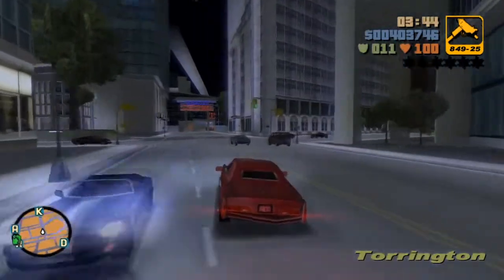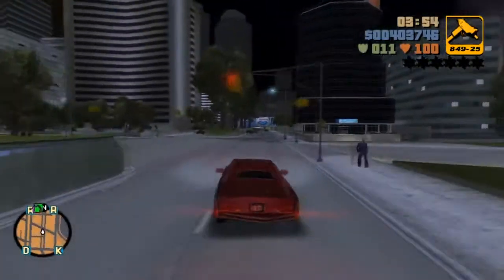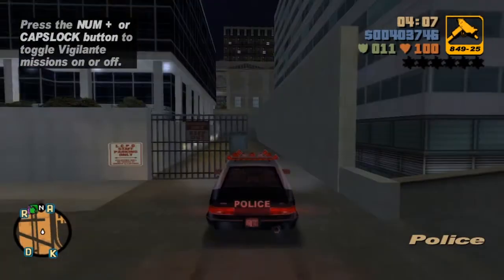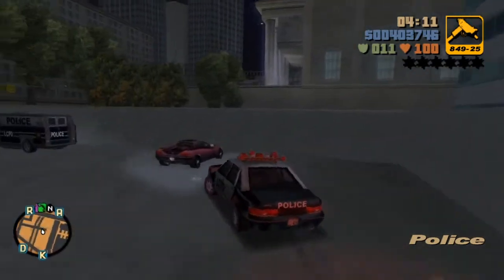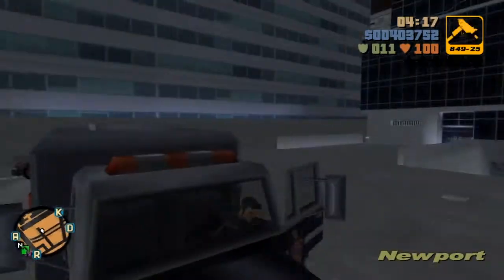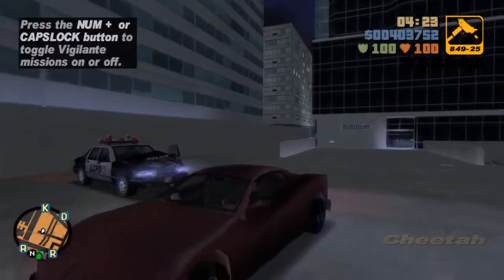Before we start Donald's missions, I'm going to pick up some very useful armory. Right, it is unlocked, so that's very good. So we can access the police station. The Staunton Island police station is very nice, very beautiful. And yeah, we need some armor. Okay, that's excellent. That's all we need. But now we have this car. Awesome.